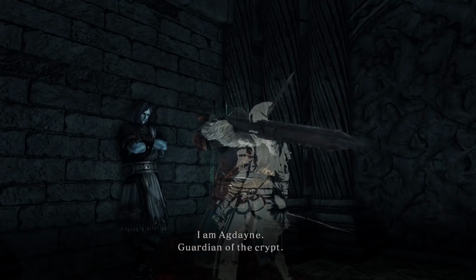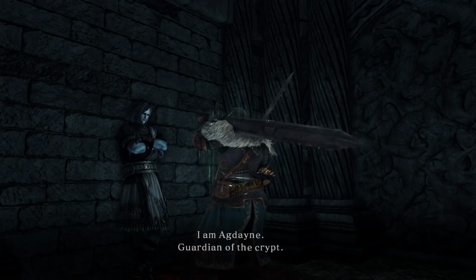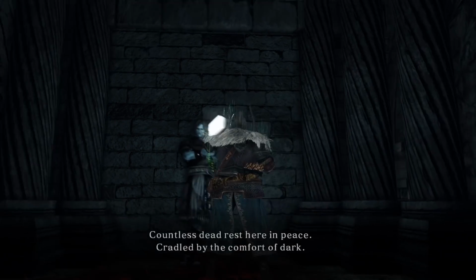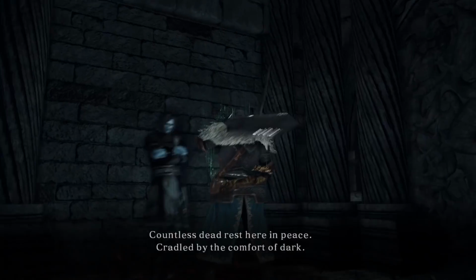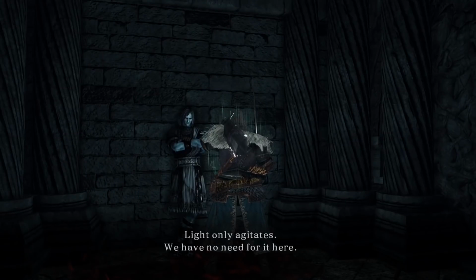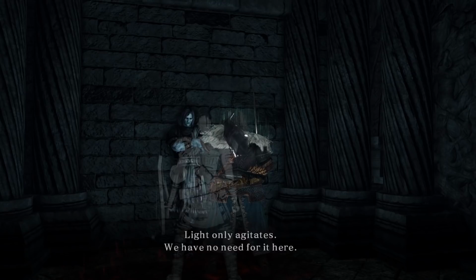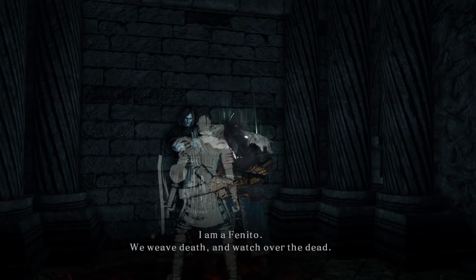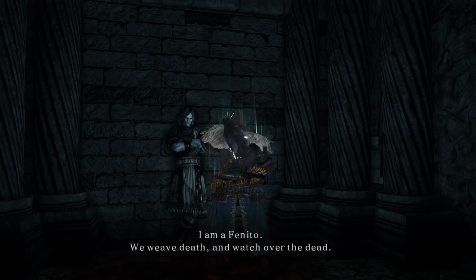I am Ugdane, guardian of the crypt. Countless dead rest here in peace, cradled by the comfort of dark. Light only agitates. We have no need for it here. I am a Finito. We weave death and watch over the dead.